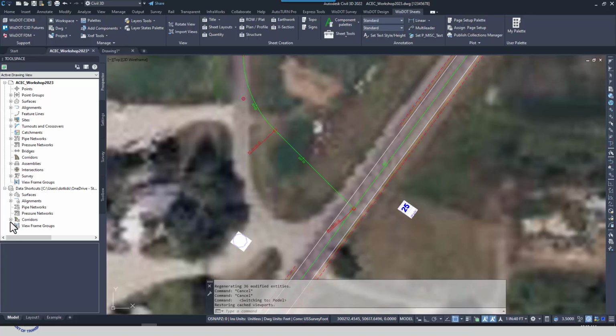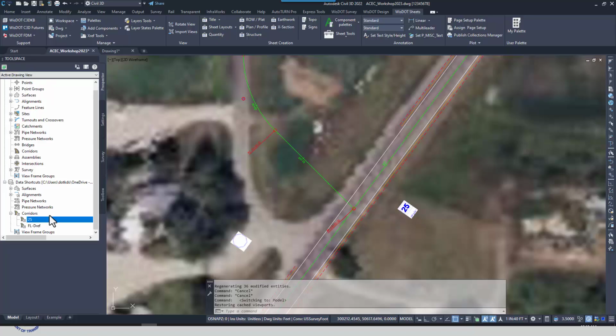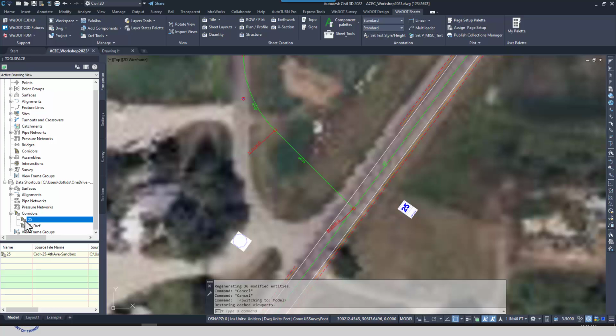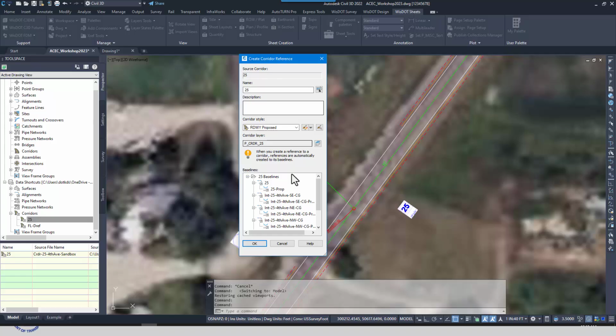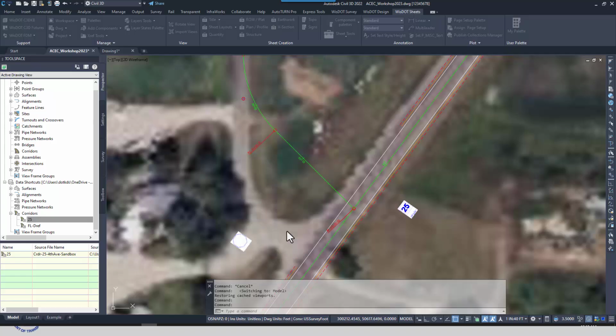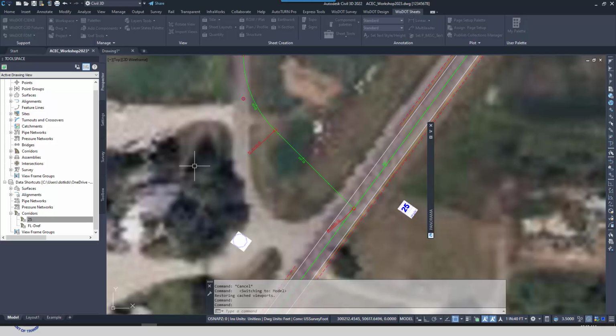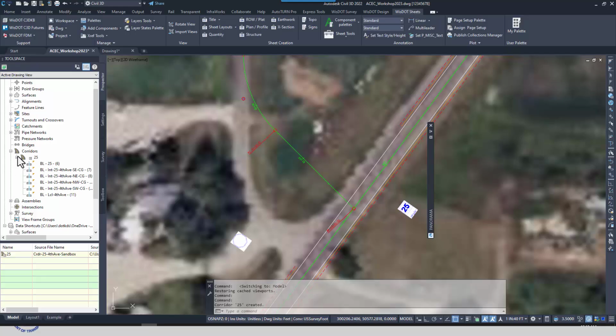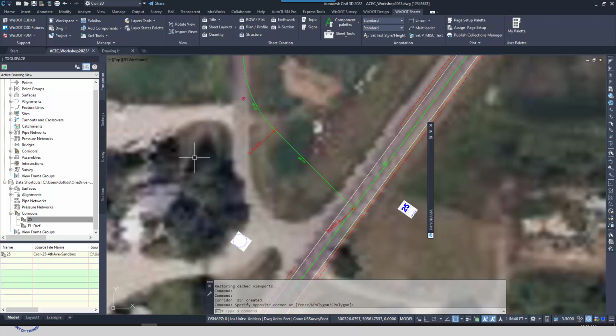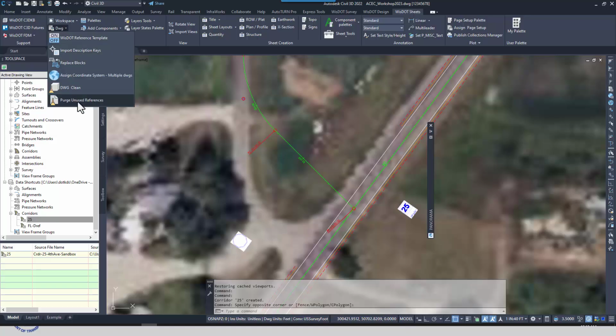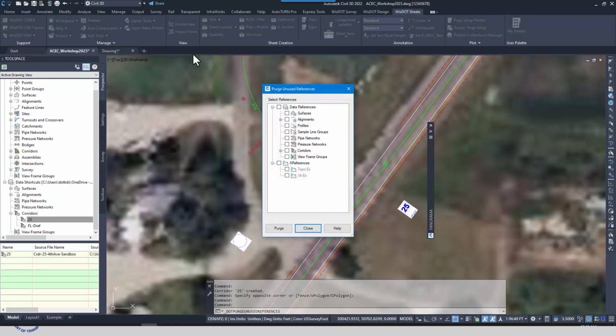First, I think what we'll do is bring in some more references just so we can better demonstrate how it works. I'll drag in a corridor. And okay, we're going to bring all that in. And now we have a corridor in this drawing. It's a data reference. And we'll go ahead and find the tool. It's on each one of the WisDOT ribbon tabs under the Management panel, GWG pull-down menu. And there it is on the bottom, Purge Unused References.